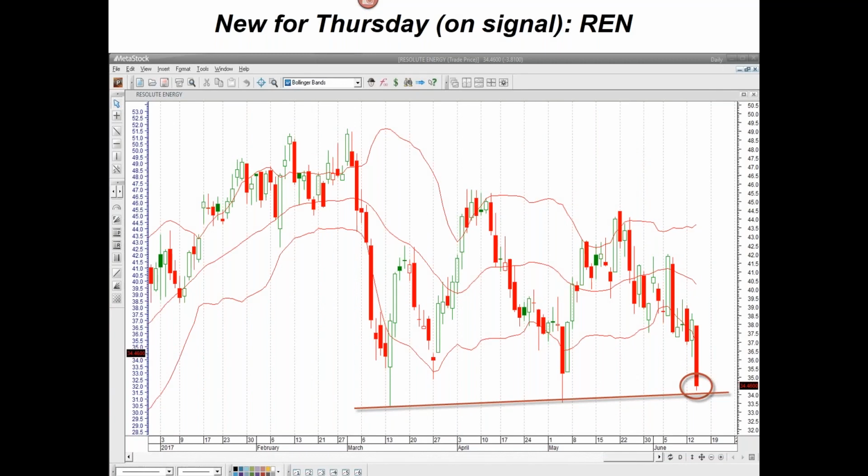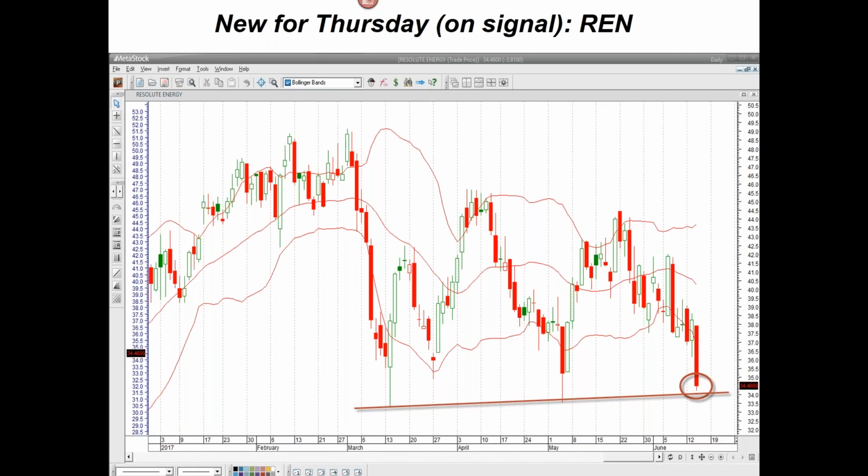We have a beyond 10% move in REN, the name of which is escaping me, Resolute Energy. It's in the oil and gas space, and oil and gas sold off big time today. It does follow the price of crude to some extent, but if you look at the overall chart of REN, it's in a very strong bullish uptrend, whereas oil is not.